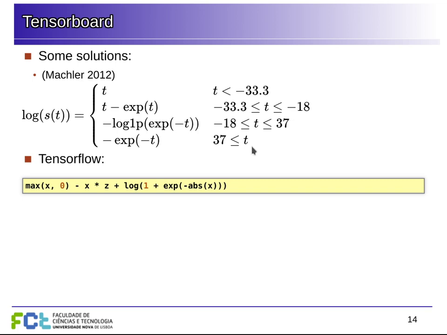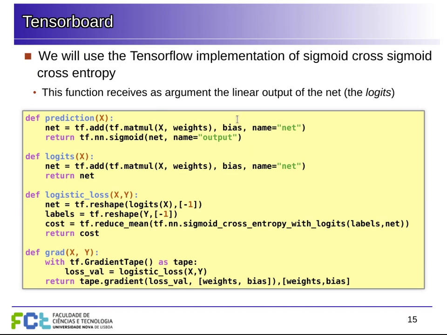So fortunately for us, we don't have to actually implement this. We just use a TensorFlow implementation of sigmoid cross entropy. I put sigmoid twice here, I shouldn't, but this is sigmoid cross entropy. It's this function here. Well, there's actually one function called sigmoid cross entropy in the losses module that uses this one. So here for illustration, I'm using directly the one at the bottom of the stack. This one is called sigmoid cross entropy with logits, and the reason for this is that what you get here is the logit, which is the name given to the linear output of the neuron. So this is before you put in the sigmoid activation.